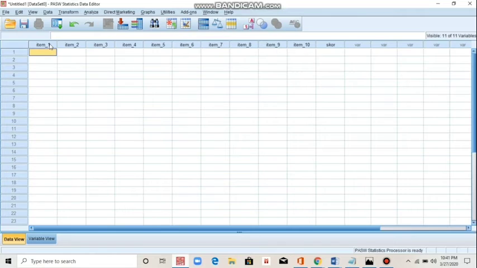Then, go to Data View, copy and paste the data.